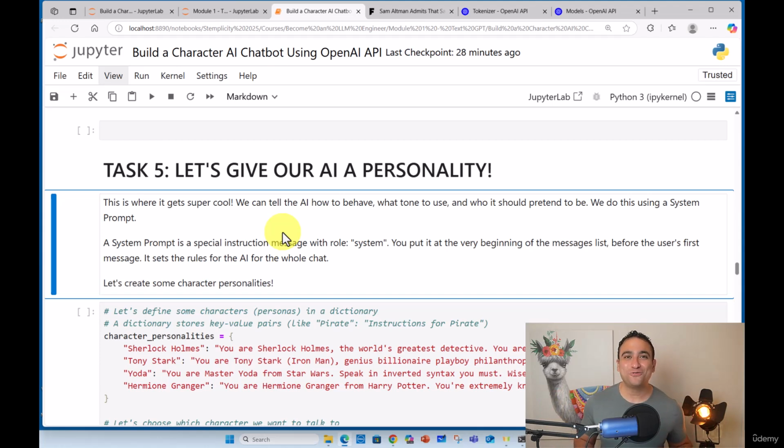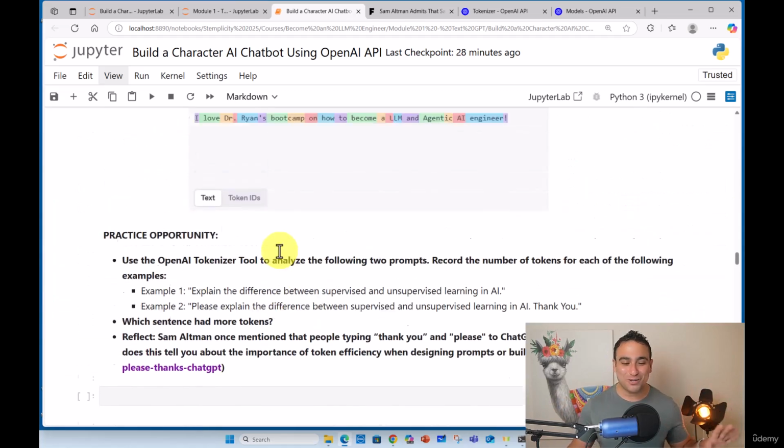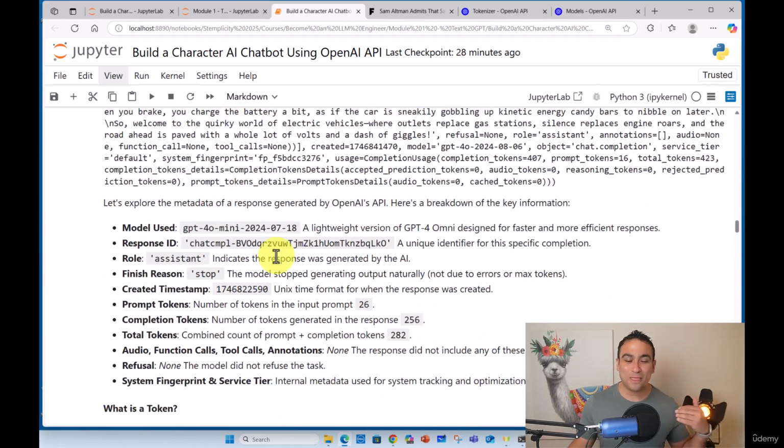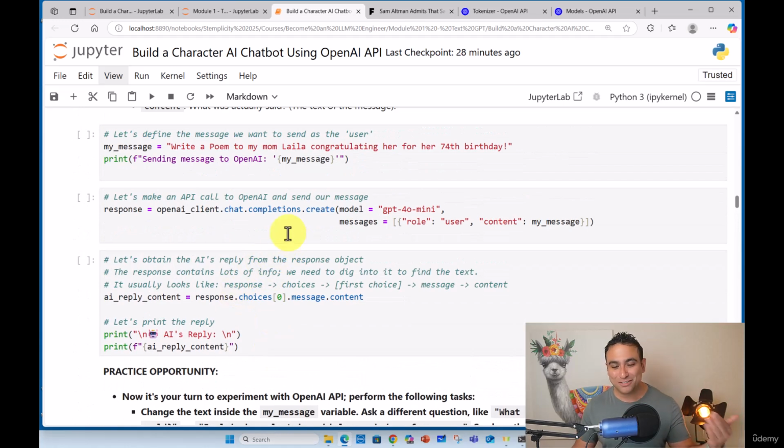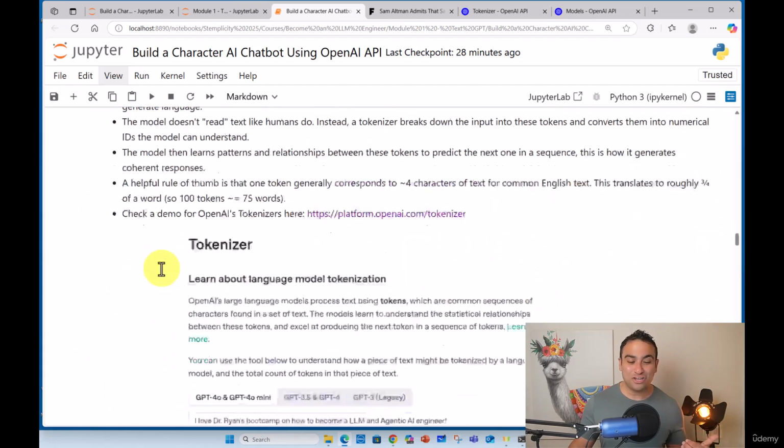And what we're going to do right now is give our artificial intelligence model a character or a persona. If you remember in the previous few videos, we learned how to talk to the OpenAI API, just send it a message, a prompt, and then get feedback out of it. What if I can set what we call the persona of artificial intelligence models? And that's what we're going to be doing here in this task.